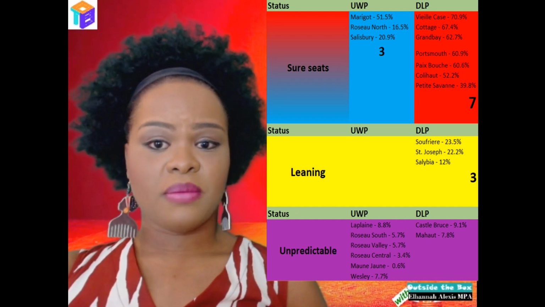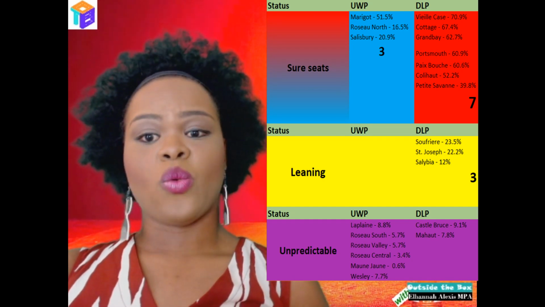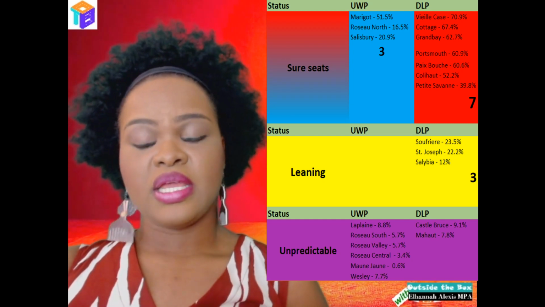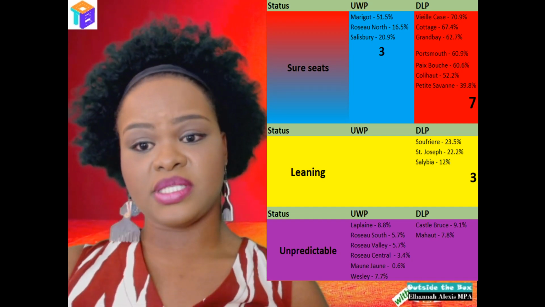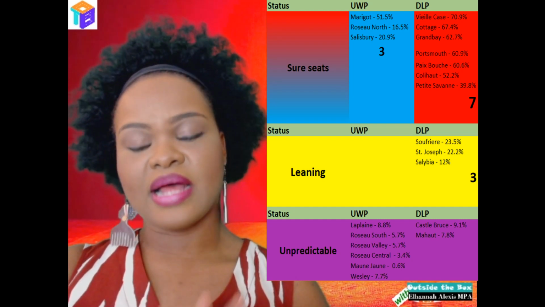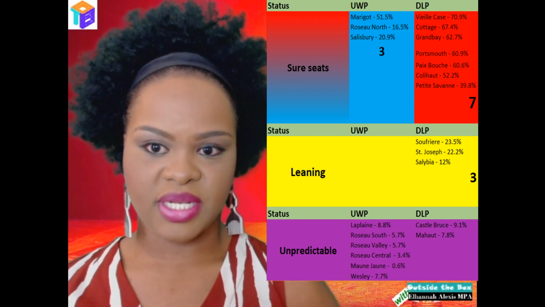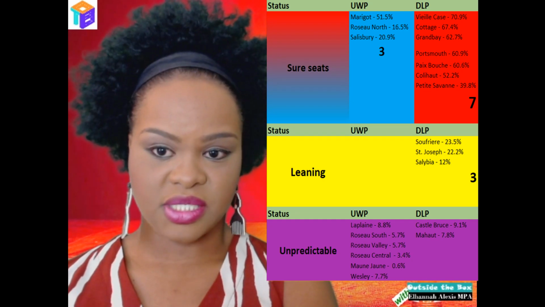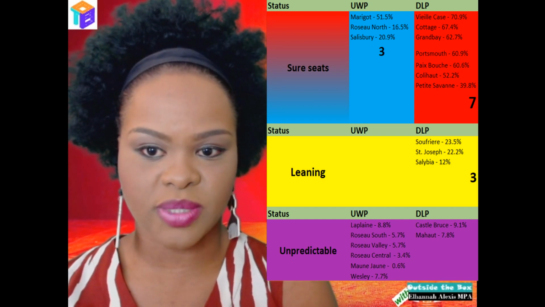So based on my studies and based on the numbers in the past, especially in the last election, where we saw the difference between each party's win in the various constituencies, I've categorized the different constituencies into three groups: the sure seats, the leaning seats, and the unpredictable seats. So these are the possibilities of what could happen for the elections. In order to arrive at the possibilities of what could happen for the elections, we first have to look at the facts. What do we know about the constituencies?